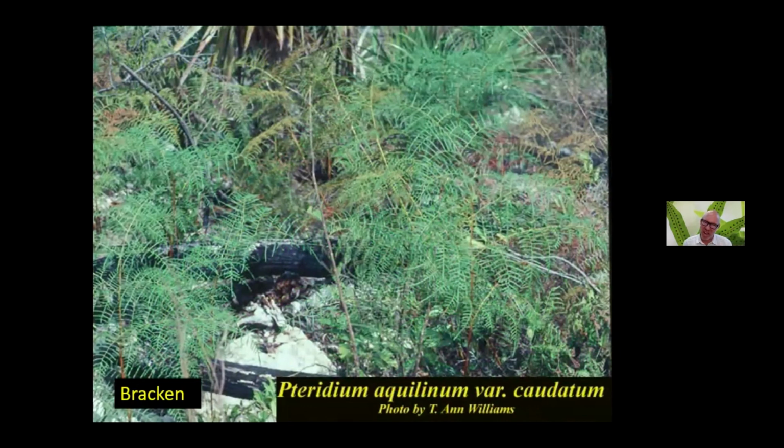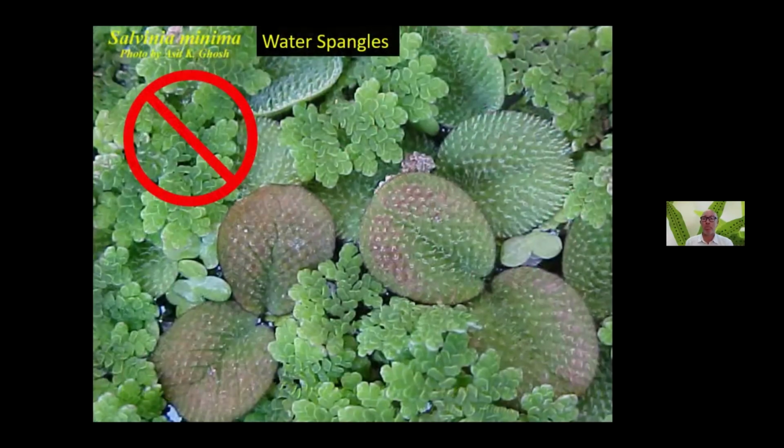The stems are very, very deep underground. They're protected from fire. It's fire adapted, so the growing tip is way underground. It can also travel great distances. The stem can grow underground for great distances, and then it will send a leaf up maybe 20 feet that way. Therefore, not recommended. Not a Florida-friendly plant. It is Florida native, but is not friendly. It has the propensity to come up where you might not want it.